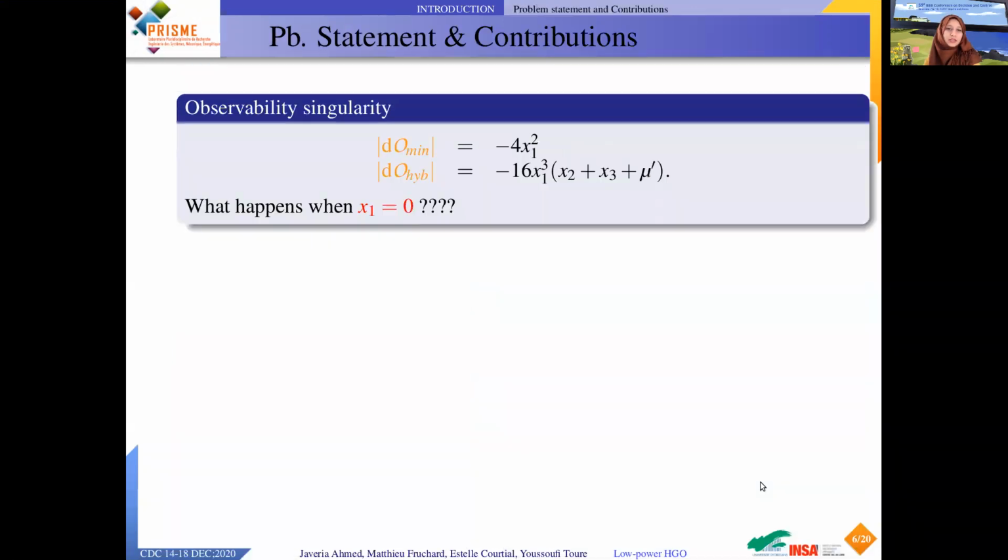So for the estimation, we first study the observability of our system using the output y, but from the expression, we can see that we suffer from some observability singularity, particularly when x1 is 0. And since the control aim is to bring the amplitude of the vortex shedding to 0, meaning to make the dynamics of x1 go to 0, therefore we need to deal with this singularity and make our system observable.